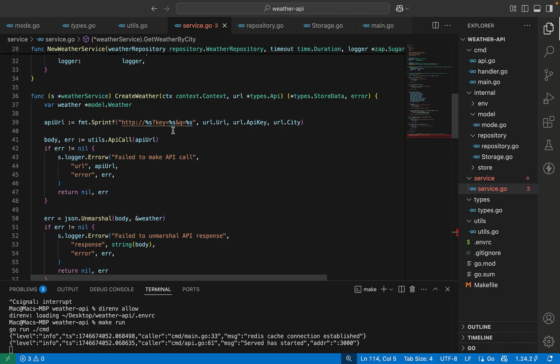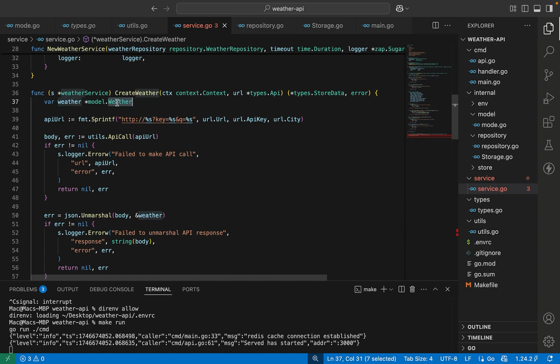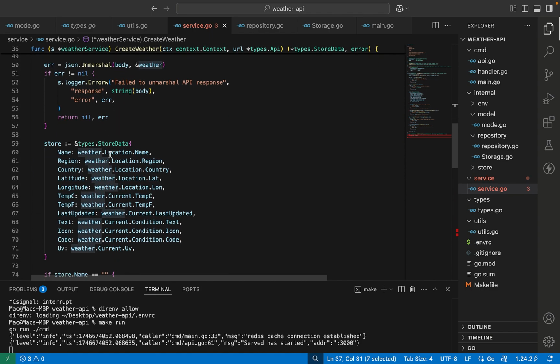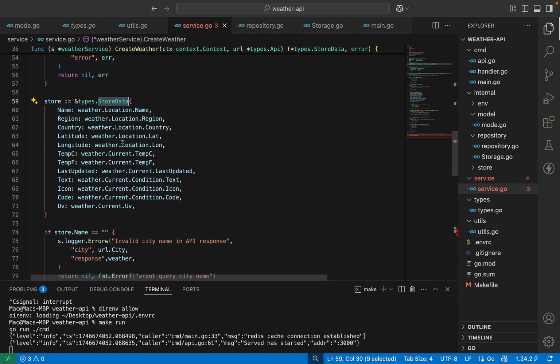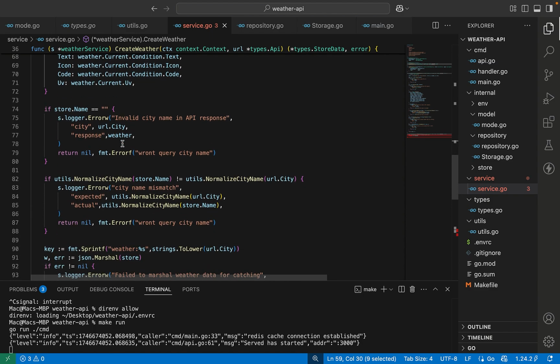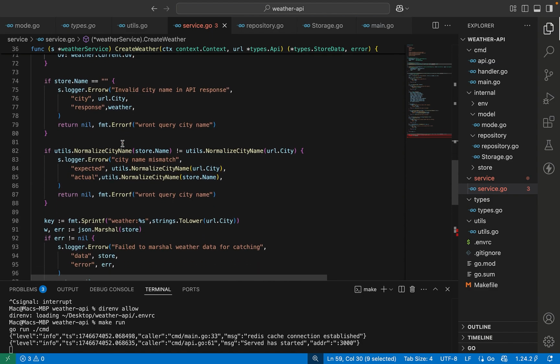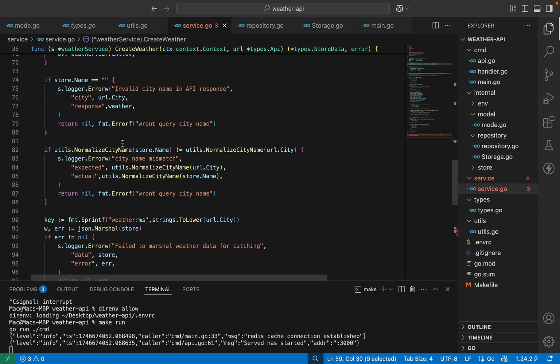Okay, so what is happening is that we are getting data from a third-party endpoint, which is going to come in JSON. We pass it to our own data structure, which is weather, and then we are now setting it back to our own store data in this format, and then once we are done, we convert it back to JSON.